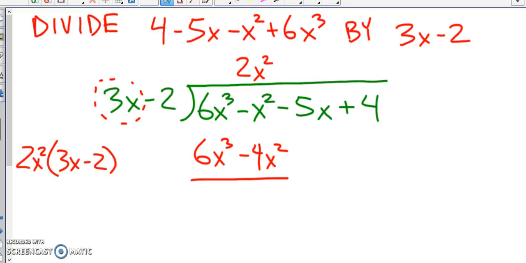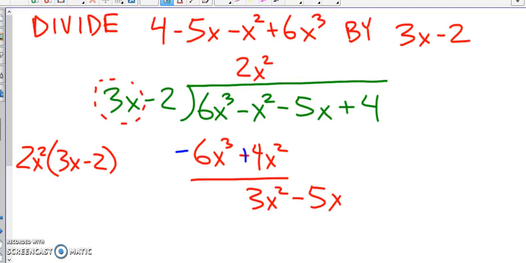And this is the spot where changing the signs and adding is going to be a really good idea, because when you're subtracting, chances are you'll see it with the 6x cubed, but you'll already see this minus here, and you'll just subtract, whereas if you're subtracting this whole thing, this is going to turn into plus. So minus and plus. What will I have then? And then I can bring down the minus 5x. I can technically bring down the 4 if I want to. I don't necessarily need it, so I'll bring it down later.